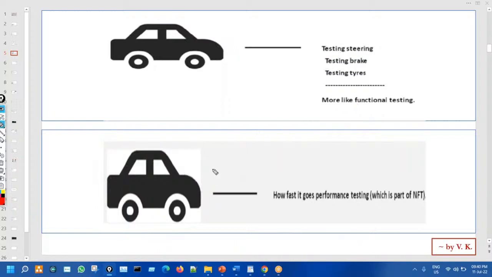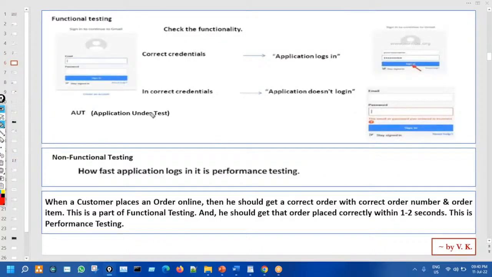Okay, so let's understand the same concept from a simple application. If you see here, this is a login page of Gmail, let us say. Suppose you have to test this. You have to write different test cases for all this: putting the email ID, password, and then the sign in button.